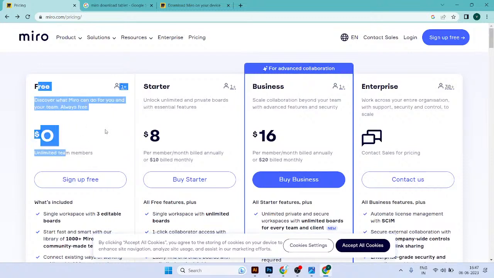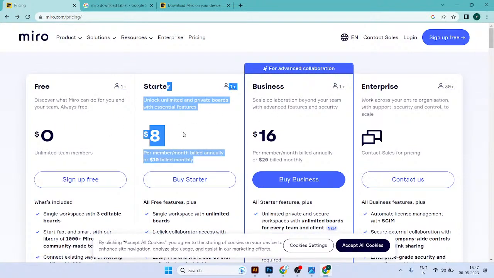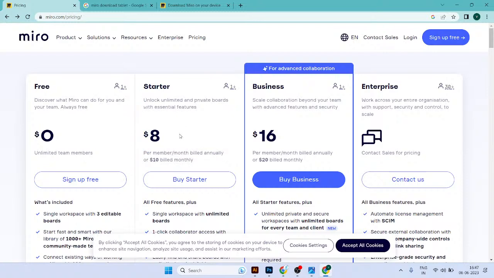Students get it free, and starter will be $8, and starter, business and enterprise. So these are the payment plans of Miro.